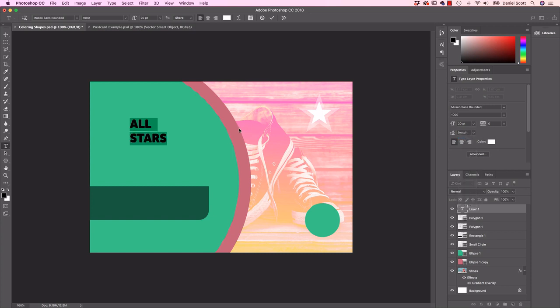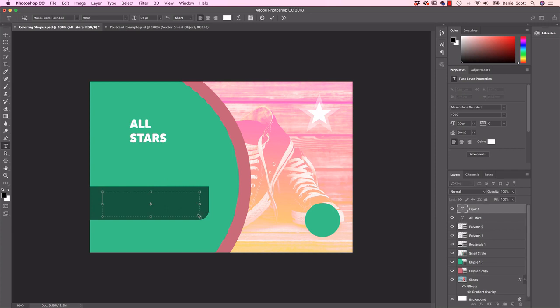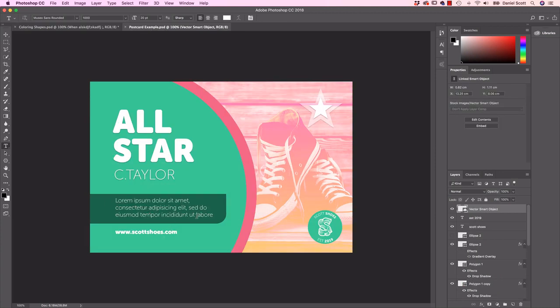Now, the other way of adding type is, let's go back to our move tool, which commits that text, so you're done. Grab the type tool again, and instead of just clicking once, which types on forever, we're going to click and drag out a box. I'm going to start halfway in here. I've got to make sure no layers are selected, or at least none of these shape layers. I'm going to click, hold, and drag a box like this. By clicking, holding, and dragging, it allows you to have what's called a fixed width box. It just means when I start typing, it's going to break down to the second line. So it's really good for body text, where we want the text to snap around.